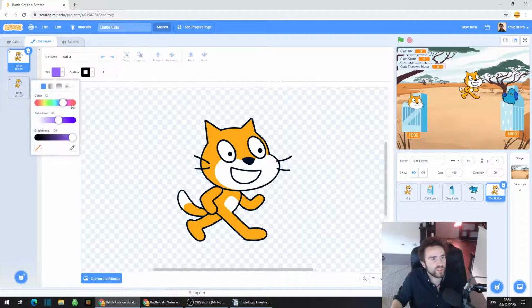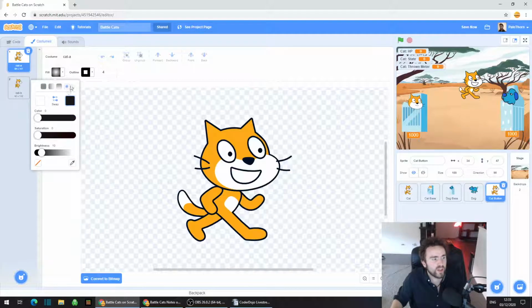And I'm going to change the color for this rectangle that we're going to make. I'm going to click on this little button here, which is going to make it so that we have two shades. And I'm going to make one color of the fill of our rectangle to be white and one color to be gray. I kind of like how buttons look when you make them this way. You can experiment and make your buttons look different if you like.